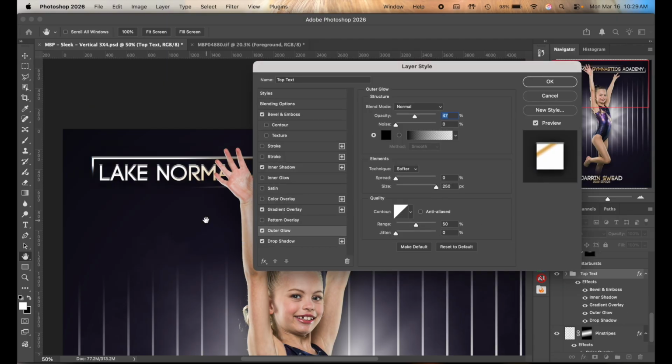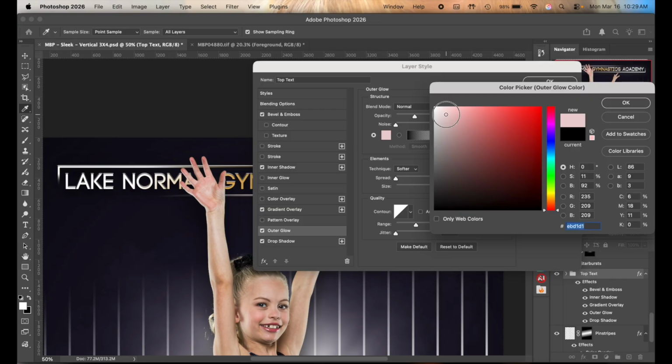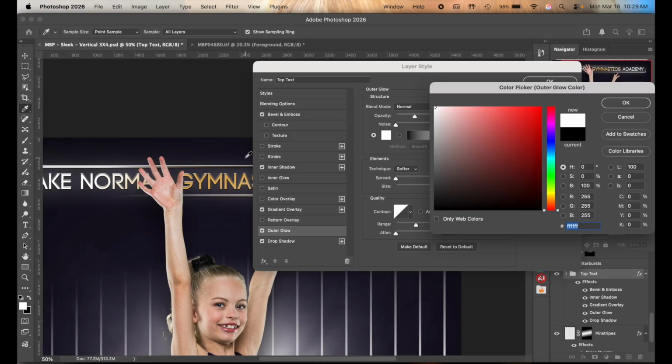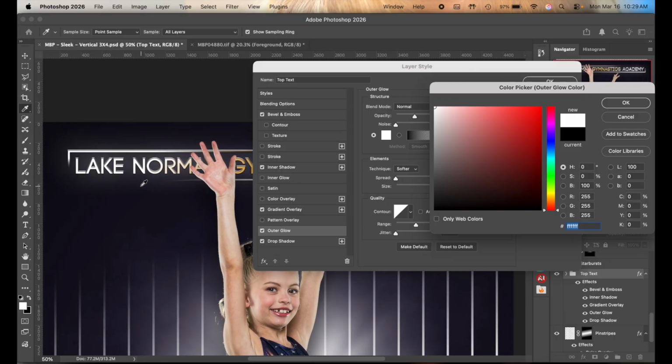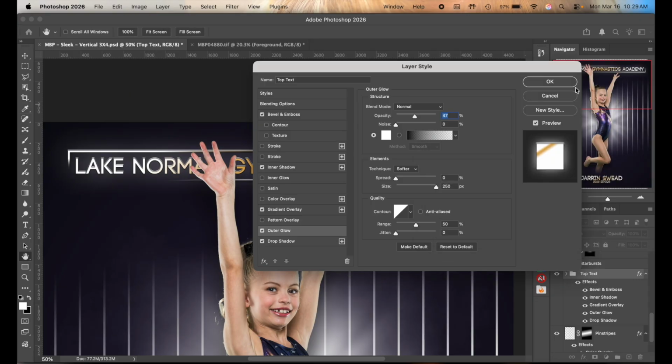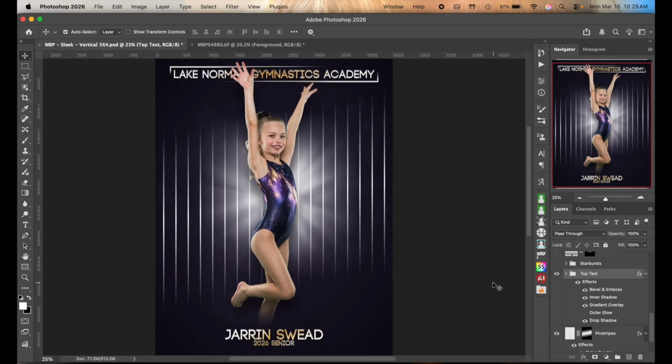It just puts a darker outer glow around here. If you're going to use a lighter background, that helps the text stand out a little more. Even here, you could probably do a light one, because there is a little bit of fog in here, and that might help it stand out as well. Let's keep that on and zoom out and see what it looks like. So it just does this. I want to turn that off.